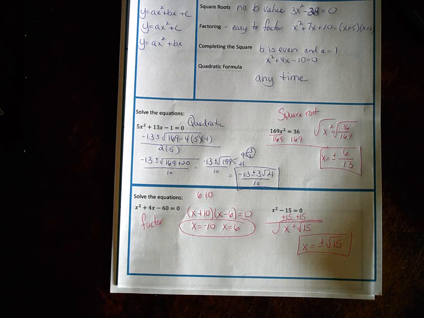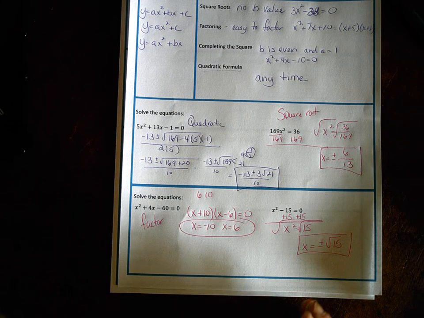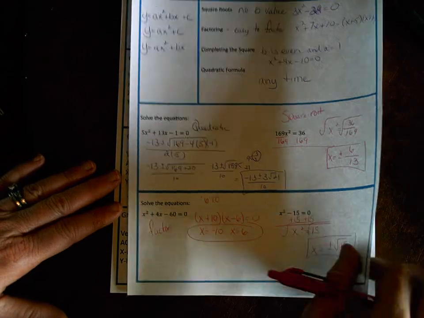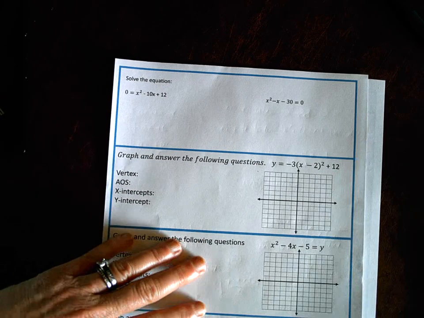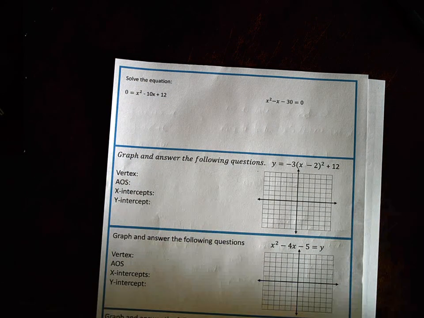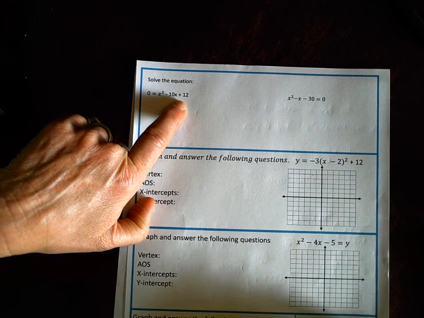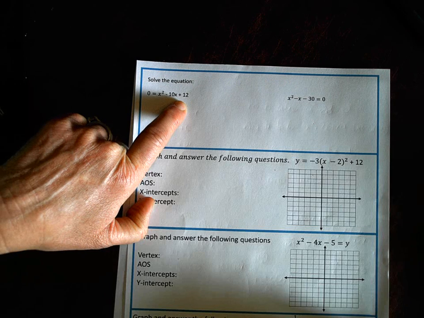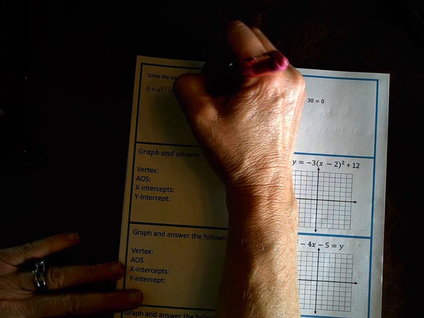So, just different times. A lot of people do like to do completing the square. I didn't show you one, but you could also do completing the square. So let's show you completing the square on the bottom, on the back. Okay, so if I'm looking at the next one, I'm thinking to myself, whoops, the wind's blowing my paper. I'm thinking to myself, not factorable, 6 and 2, 4 and 3. So this is a good one to complete the square.